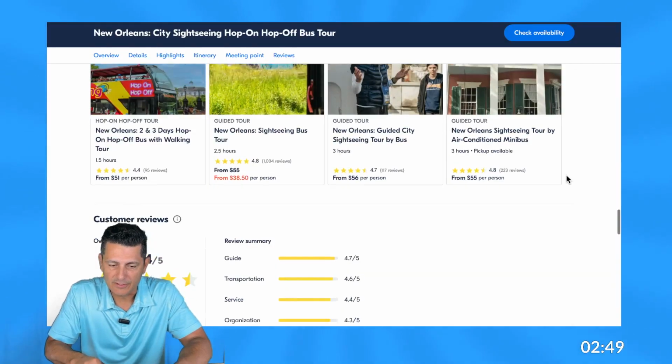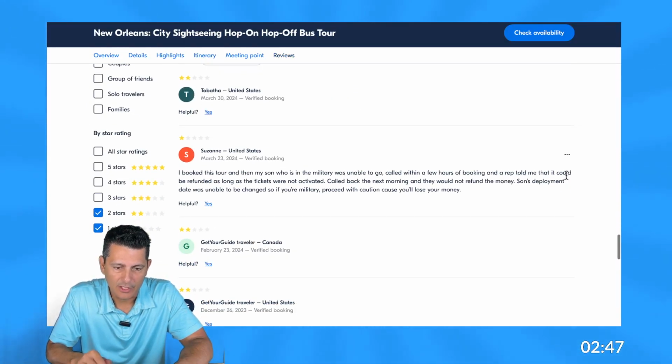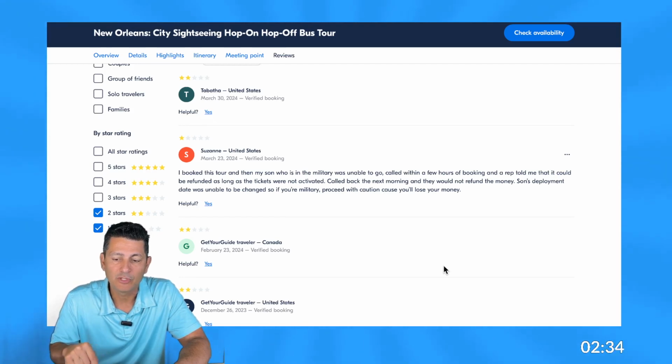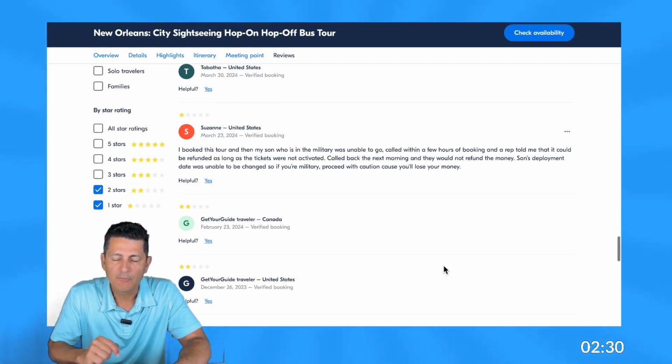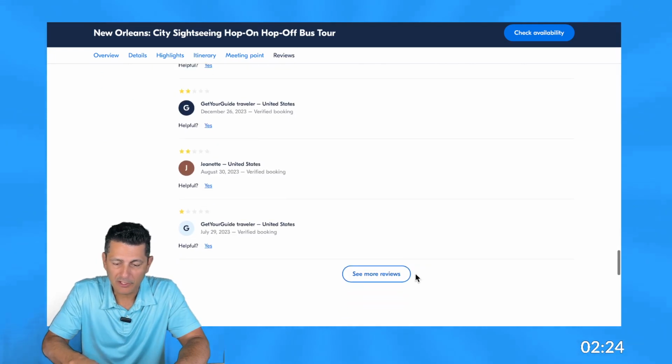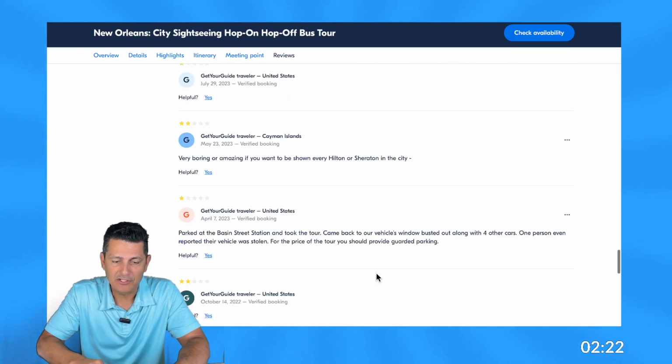All right, let's take a look at some of these negative reviews. I booked this tour, then my son, who's in the military, was unable to go. Called within a few hours of booking, and a rep told me that it could be refunded as long as the tickets were not activated. Called back the next morning, and they would not refund the money. Son's deployment. I'm sure GetYourGuide gets involved here, so I'm sure this is all worked out. And I'm going to keep going through some of these reviews.